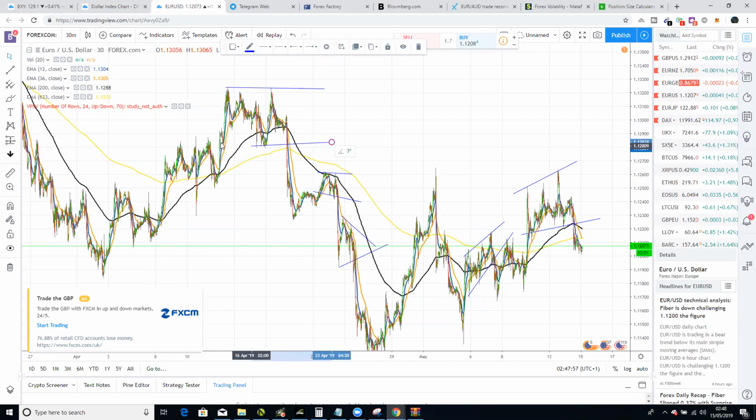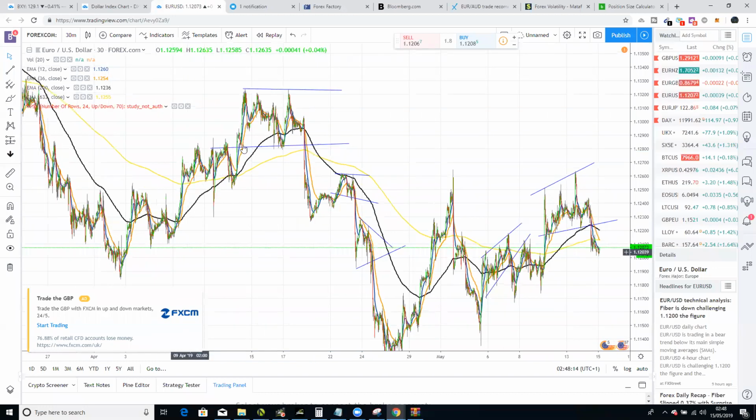Can you see that this particular pattern and this pattern almost look the same? We have first touch, second touch, third touch, first touch, second touch, third touch. That's the reason why we look at patterns in the marketplace, so that we can use the previous behavior of price that we've seen before and relate it to the current behavior that we are seeing. Then we can take advantage of price when it's breaking out of that particular zone.